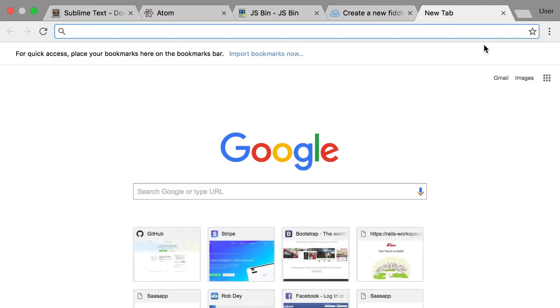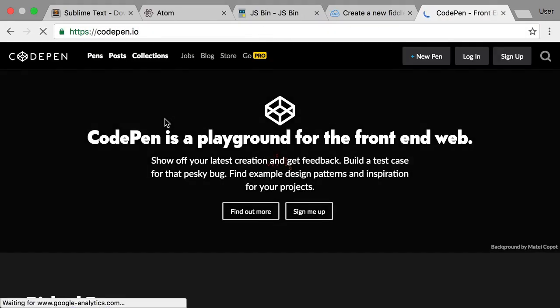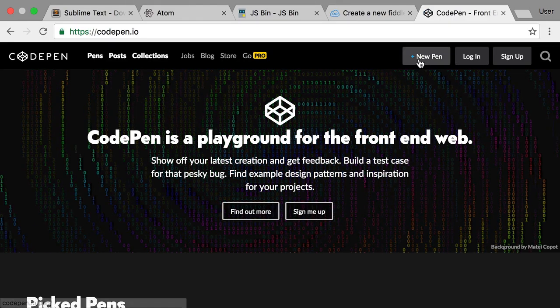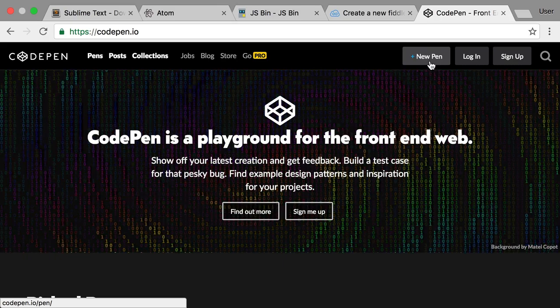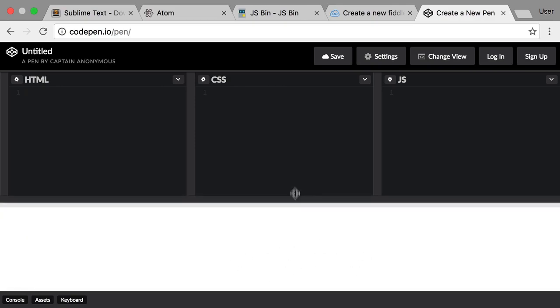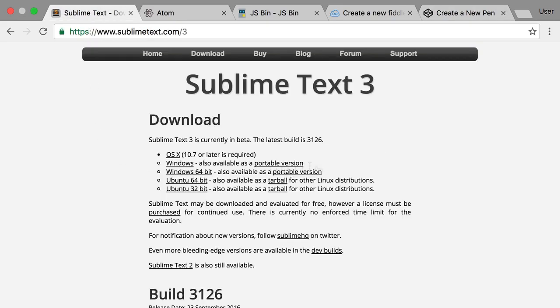And then finally, there's also CodePen. If you search CodePen, you can find their website where they have a similar tool. You just set up an account, and if you look for a button somewhere for New Pen, you should see 3 panels, HTML, CSS, and JavaScript. You can write your code in those panels, and then you see the output down below right here. So you have plenty of great options here that you can practice your code with, but going forward, we're going to use Sublime Text for HTML, CSS, and JavaScript.